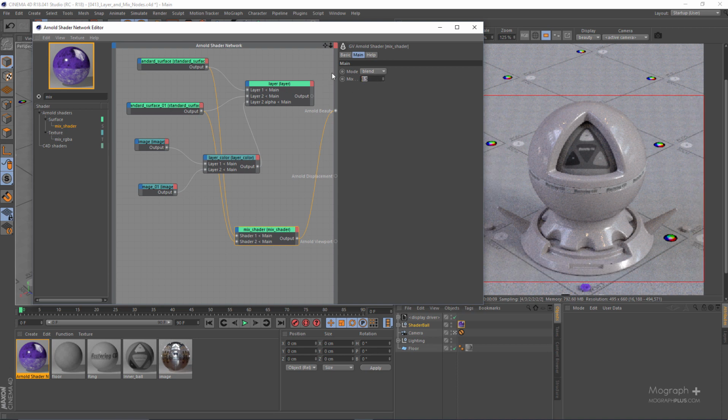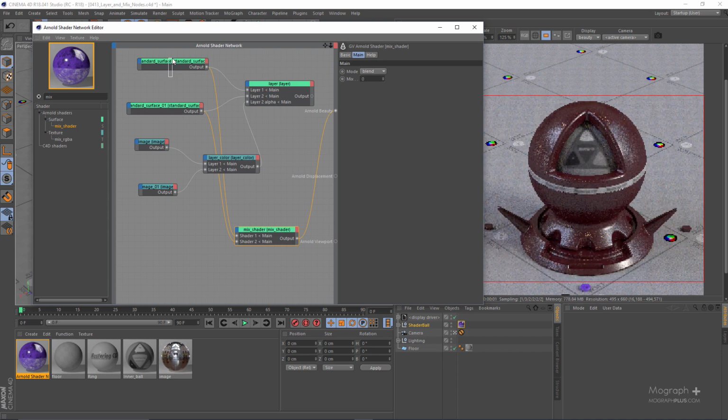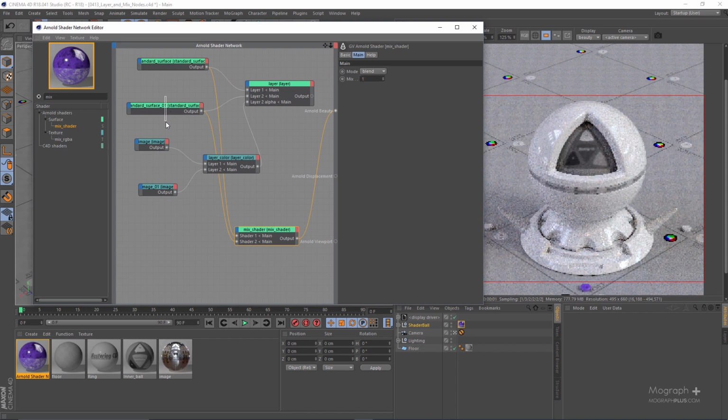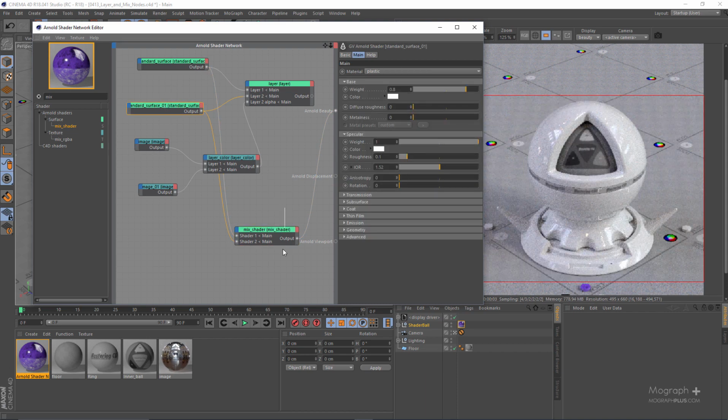At 0 we are only getting our first shader, and at 1 we are only getting our second shader, which is the second standard surface shader.